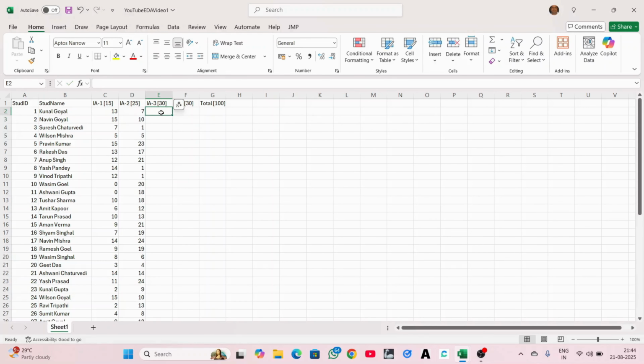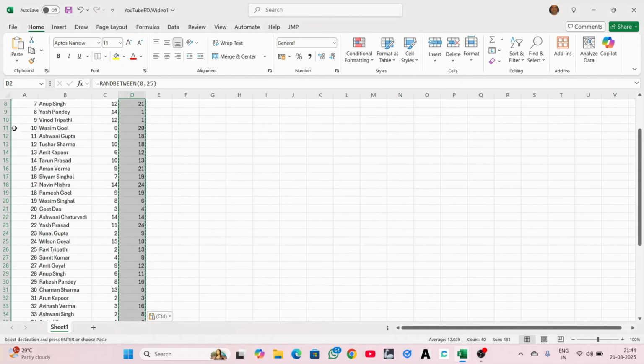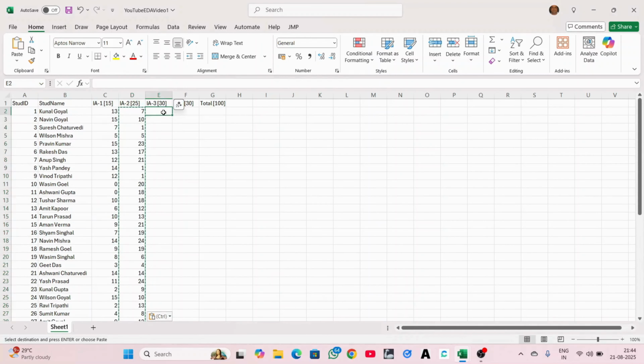I can select, Control C again and paste values, and it will just make the values static.